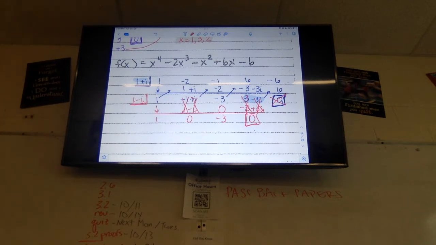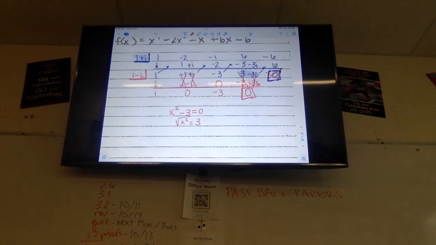All right, now though I'm all done, I'm going to write this as a polynomial. So I've got x squared plus 0x minus 3. And now when we've been doing quadratics, we've usually done either factoring or the quadratic formula. And here I think I can do it even easier by just setting it equal to 0 and solving, right? If I set that equal to 0 and solve, I add 3 to both sides, and then I square root both sides. So x is going to equal plus or minus square root 3.